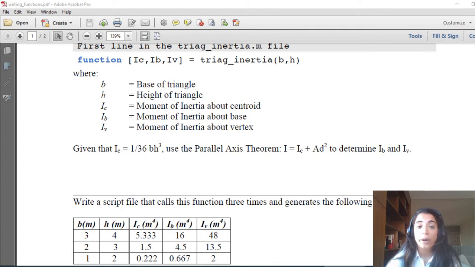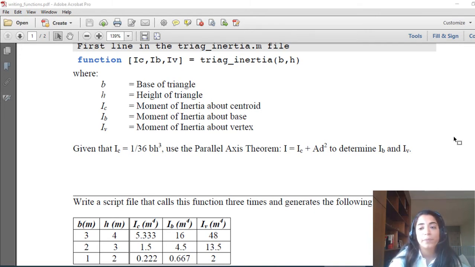We will start now the application of what we learned in the previous videos about the functions. But before doing this, let's see this problem and describe how to use fprintf to print out our variables. So this is the problem that we need to solve in this video lecture.